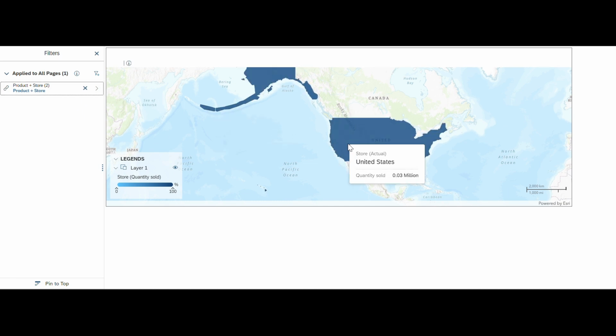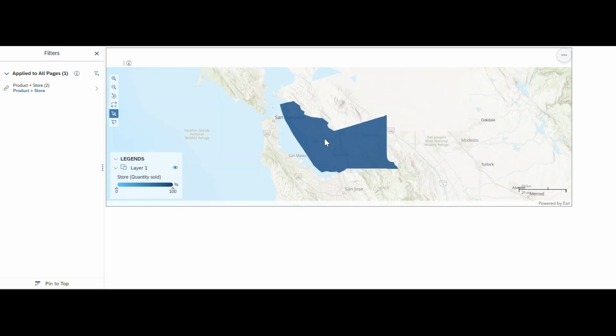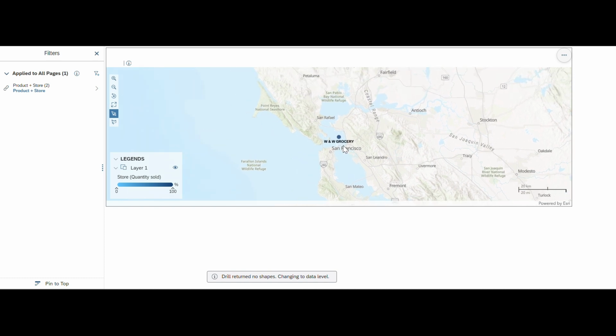Then I'll just drill down and drill down. So this is my other story with geomap. I'll drill down, and you can see whatever store I selected on my previous story, that is the previous page, W&W grocery, that store filter is applied on this other story, hyperlink geomap.